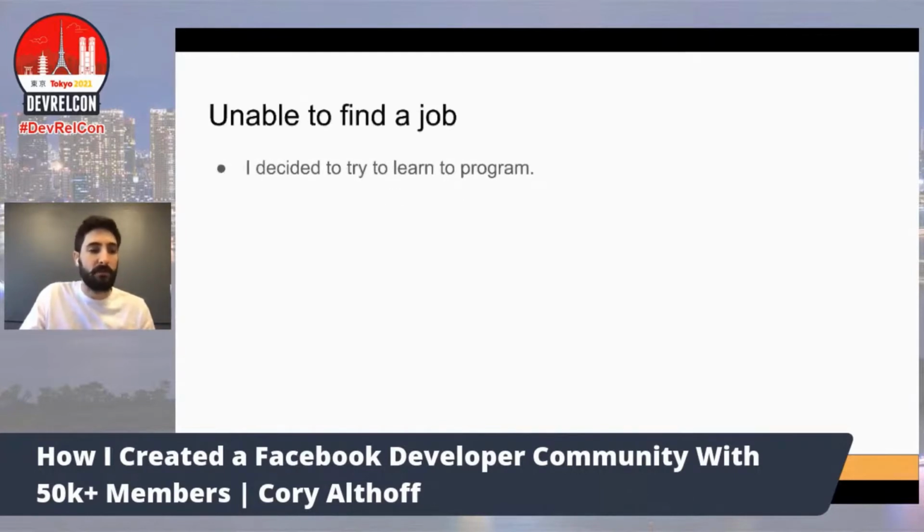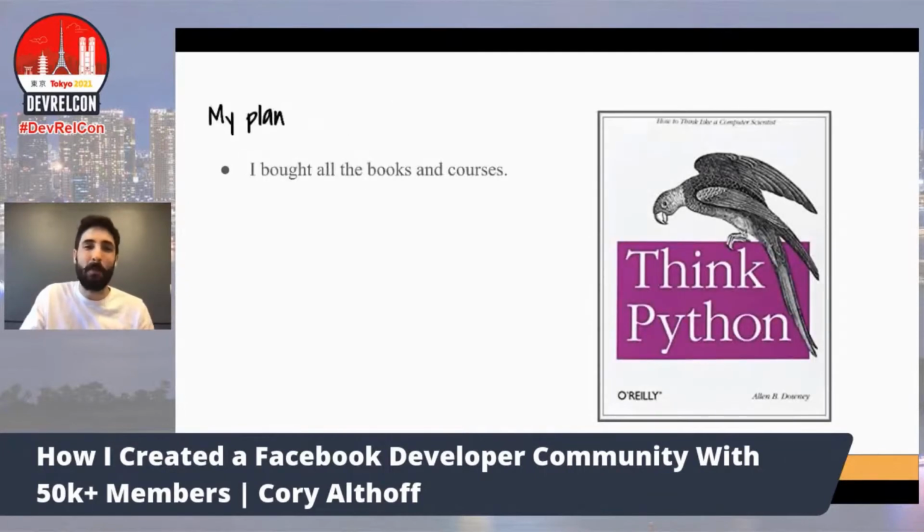So, unable to find a job, I decided to try to learn to program. I was living in Silicon Valley, surrounded by coders, so I thought, why not give it a try? So, I bought all the books and courses. If you look to the right, that is Think Python. That is the first programming book that I ever bought and read.